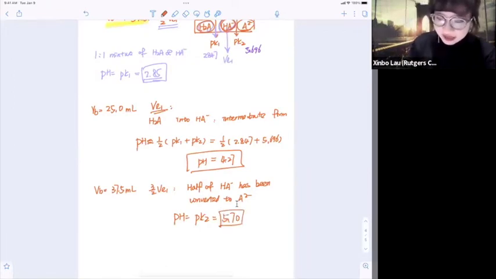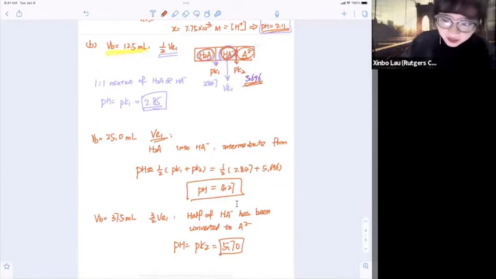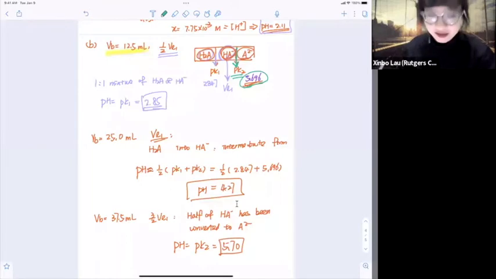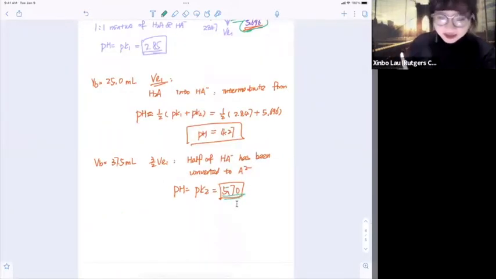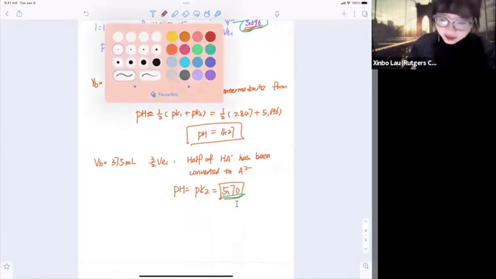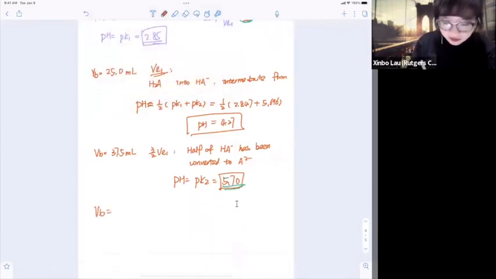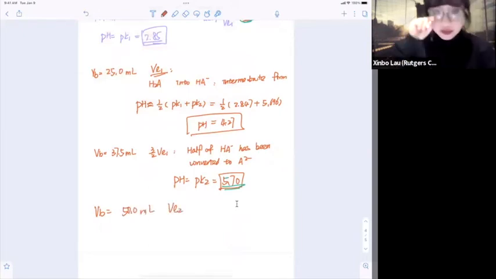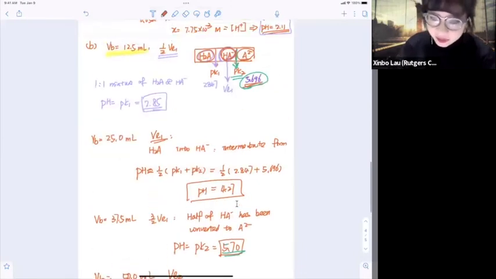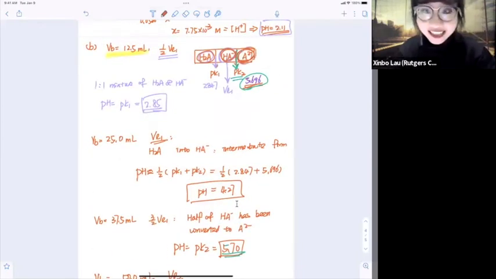Now again, at this landmark, that's your pK2, the value we calculated based on the Ka2 value. Okay, so now let's do the next landmark, or the next volume. The next volume will be 50. So at 50, we're at VE2, the second equivalence point. At this point, we've donated both protons and they have been neutralized. Now you just have everything converted to A2 minus.